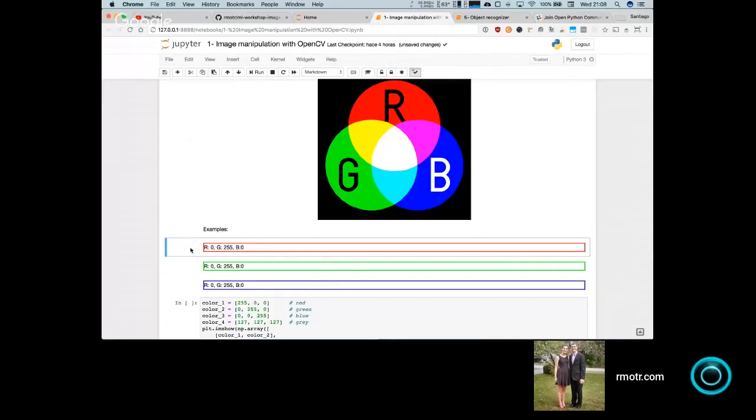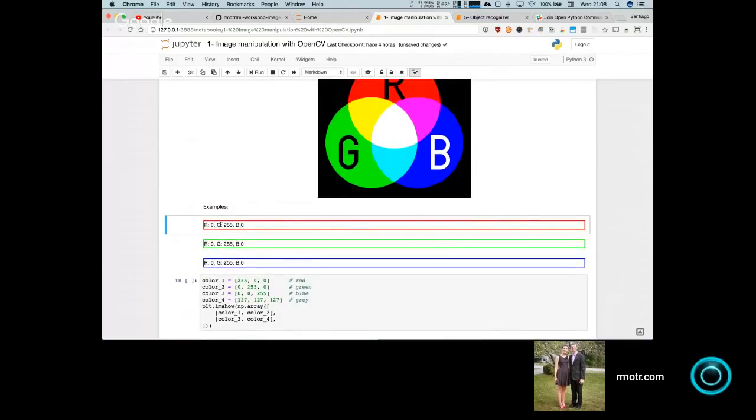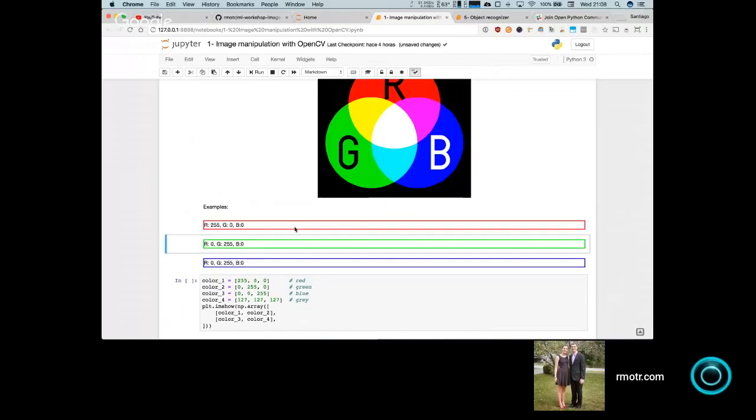It can be expressed as a combination, again, of red, green, and blue. In this case, I'm just showing you how, for example, the red color looks. This is bad. Actually, it should be 255 here and 0 here. And also blue is bad, but you guys get the idea.